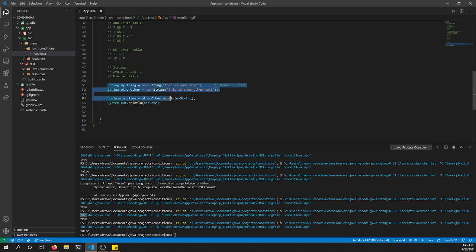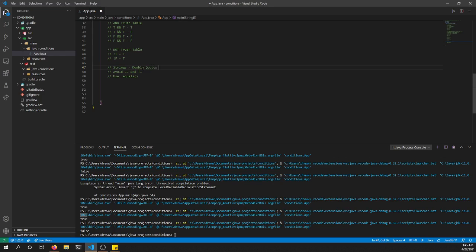But there is another kind of text that we can work with. We've looked at strings, which are these sequences of text between double quotes. So strings, remember, have double quotes around them. There's another type that we haven't talked about before, and it's called a char, and it's just short for character.